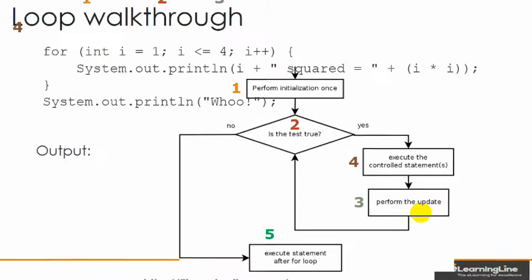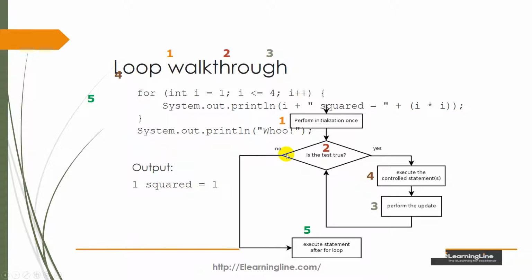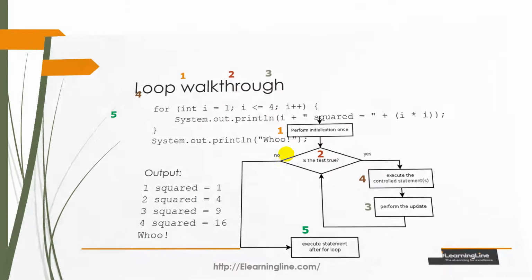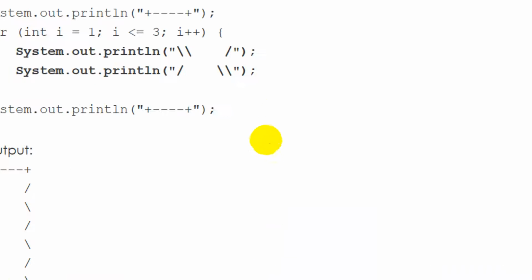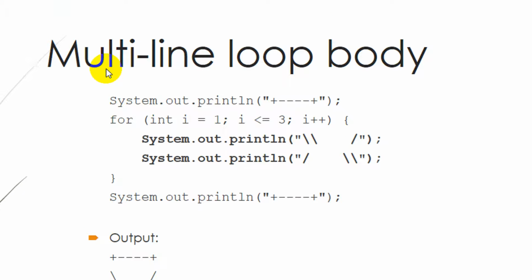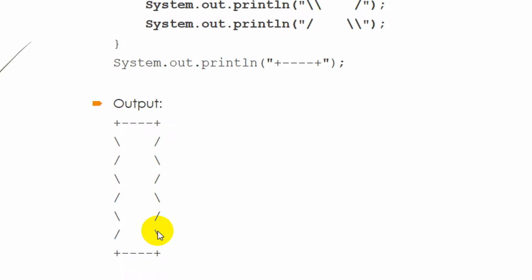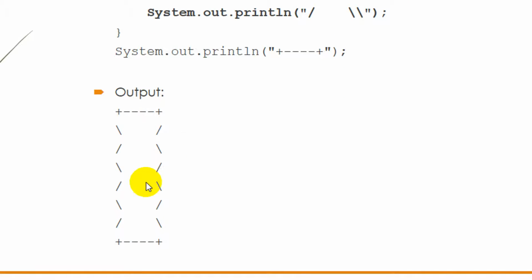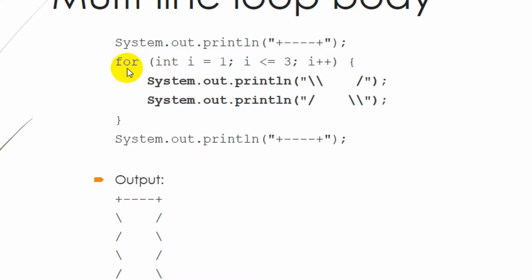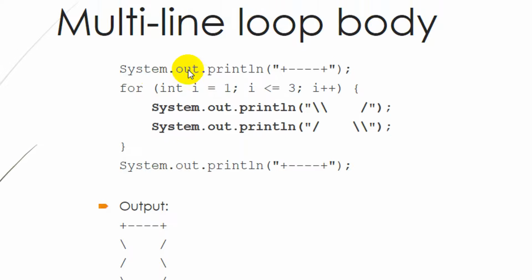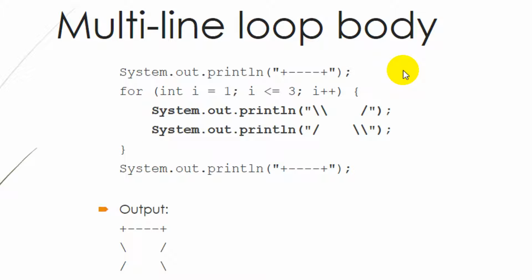All right, now let's just go to the next thing. Multiple line for loop, right? So it is not just that you have to write one line in the for loop. You can put multiple lines as it shows over here, and my output should be this way. So I can achieve the same type of output using this for loop statement. So just review it and let's just go ahead and run this program.